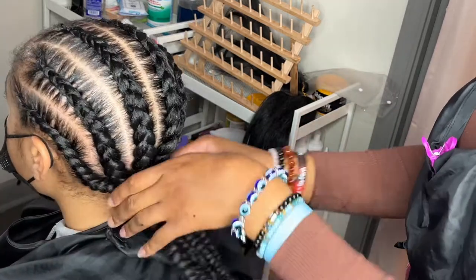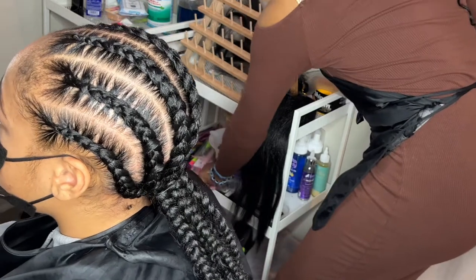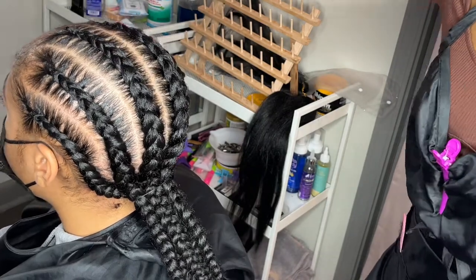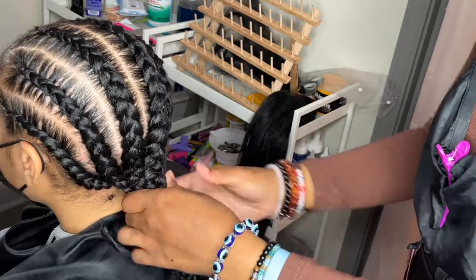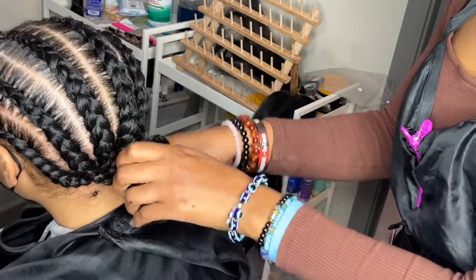First I start off by putting her hair in a ponytail, and then I just wrapped it around until I got the bun to my liking. For those curly pieces, I did have to make sure that I intentionally took those out so that they did show through the bun, and you just see me snipping some of the straight braiding hair. For the bun I had to purposely pull out the curly pieces, because otherwise they would not usually have stuck out.